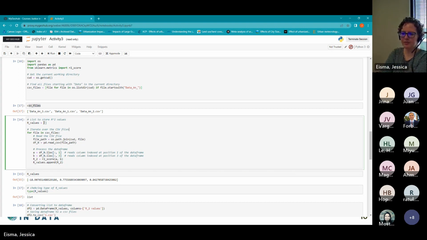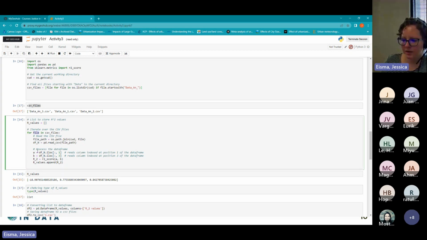For file_path, we're going to create a new variable called file_path where we're going to join the file name to our current working directory, which we already made. And then we are going to make a new data frame called df_n with the data from whichever CSV we're currently working with, based on the file in this loop, whichever file is active in this loop.